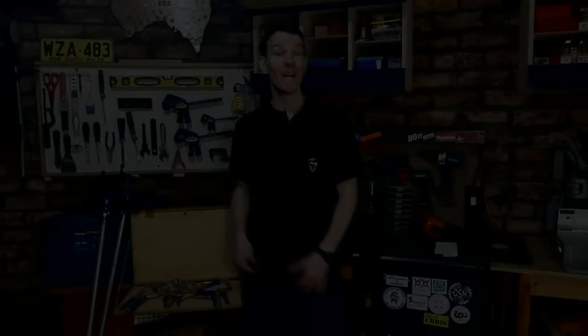Well, there we go. Stages 1 and 2 of the workshop reno are now complete. And so with the general storage out of the way, it was time to get a little more clamp-specific. This is my clamp collection, because where I'm going to build my clamp rack is in this little void which I left when I designed my cupboards. All going to be made out of scrap plywood.